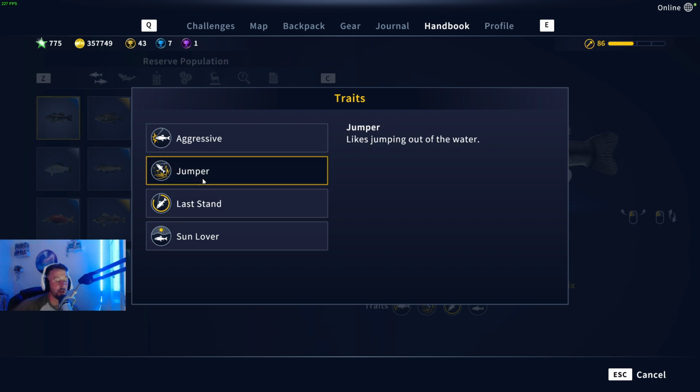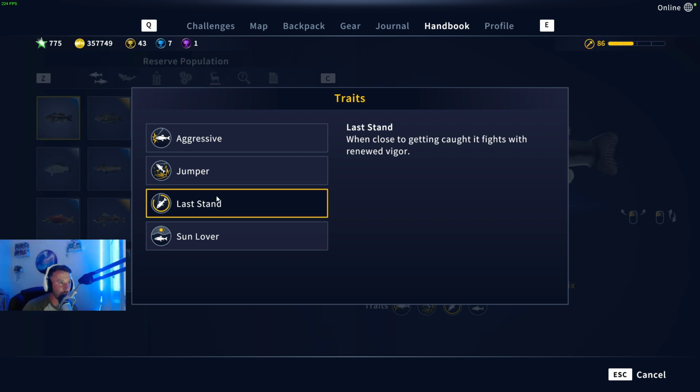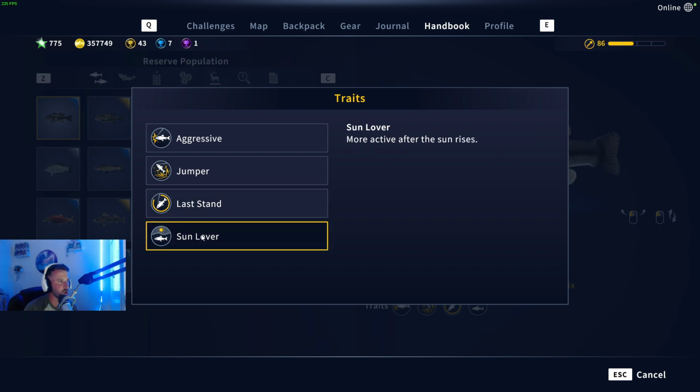This is also jumping, so it likes jumping out of the water, so you can visually see where these fish are. Last stand. When close to getting caught, it fights with renewed vigor. I don't even know what that means. I'm sure that means that it fights harder towards the end of the fight. A sun lover, more active after the sun rises.